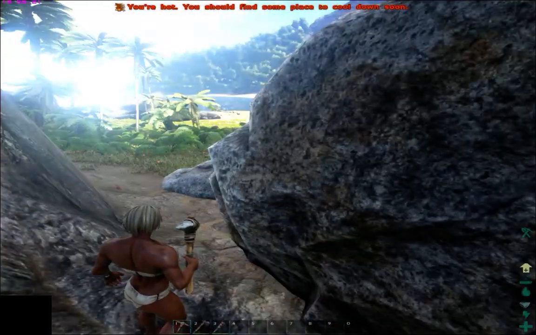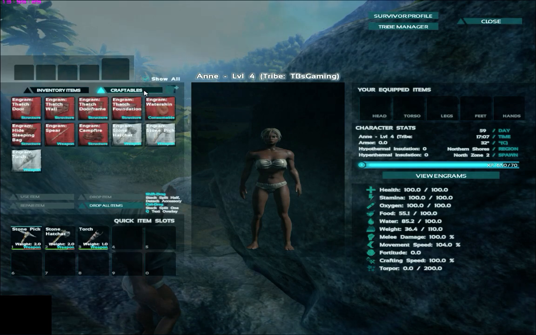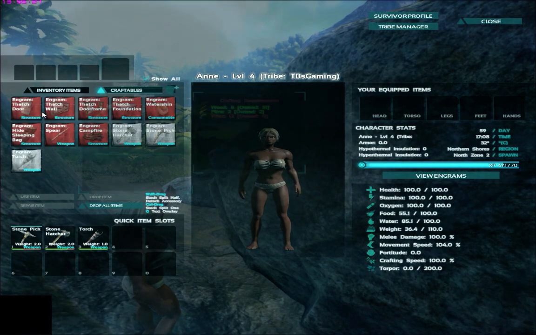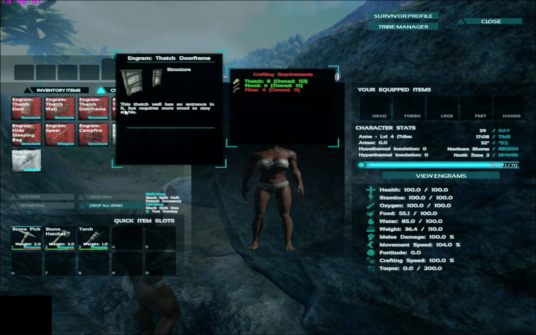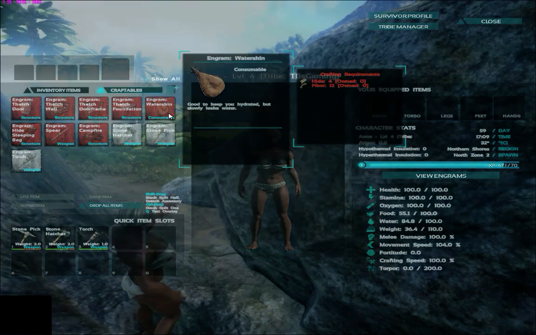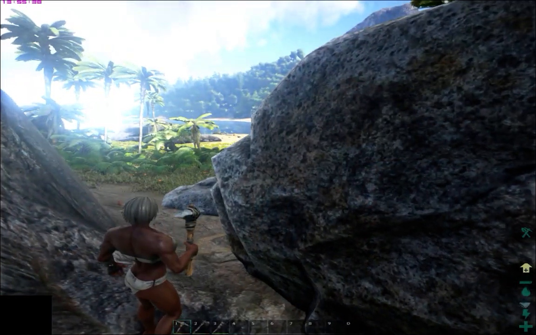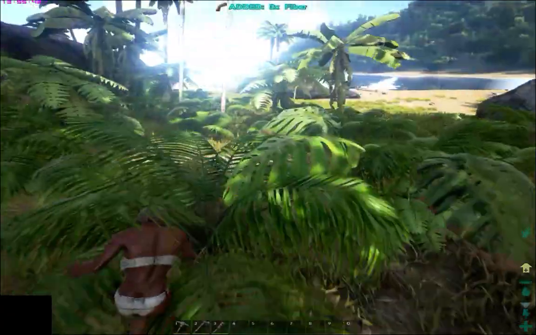See what we got. See what we can build. Okay, I still can't build. I need fiber. That's what I'm missing. Fiber on all these. Okay. So the way you get fiber, you got to put your tool away. And you go to the plants and you start pressing E.